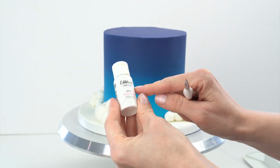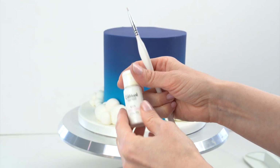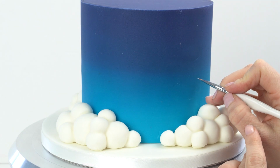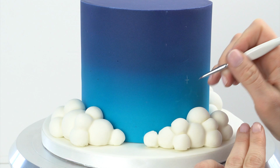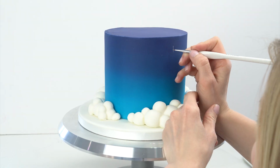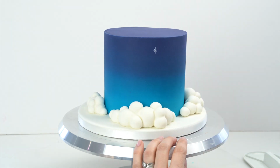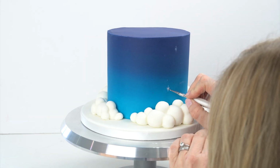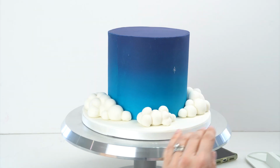So to do this, I've just got some edible art white paint and a really fine paintbrush. I'm then going to paint just a really fine little cross with some diagonal lines, just to look like a little star. And to go with this, I'm just going to add in some little dots, just to look like little twinkles.